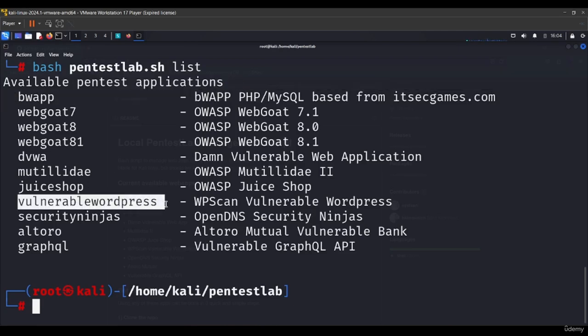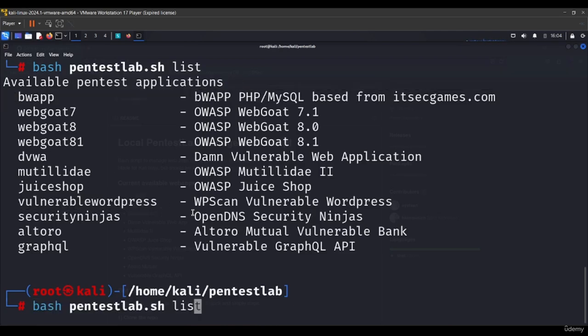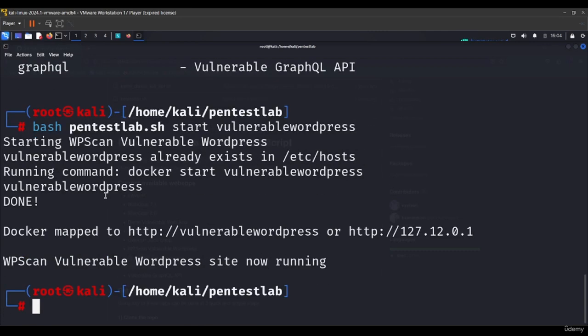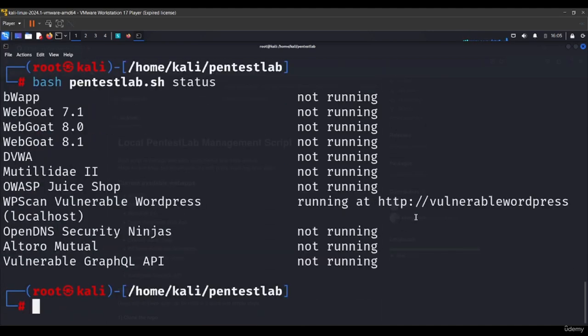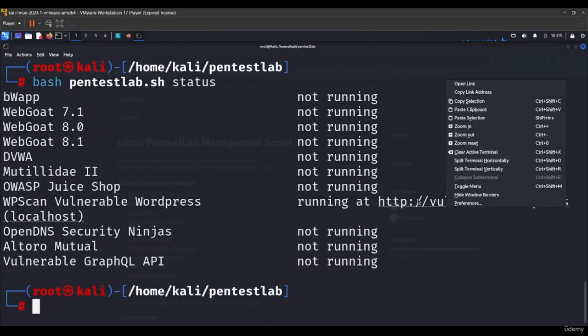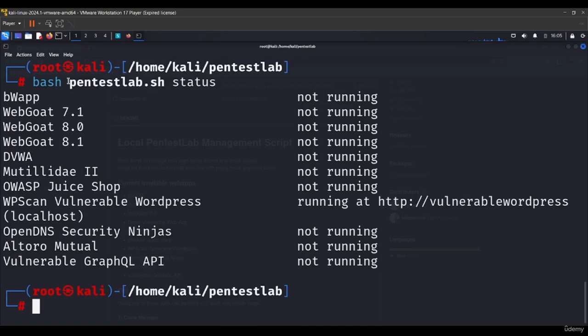So we're going to start this one. You can start it by typing start and then vulnerable WordPress. This is going to start this vulnerable WordPress. If you want to check the status of it, just type bash pentestlab.sh and then status. You can see it is running at this web link.